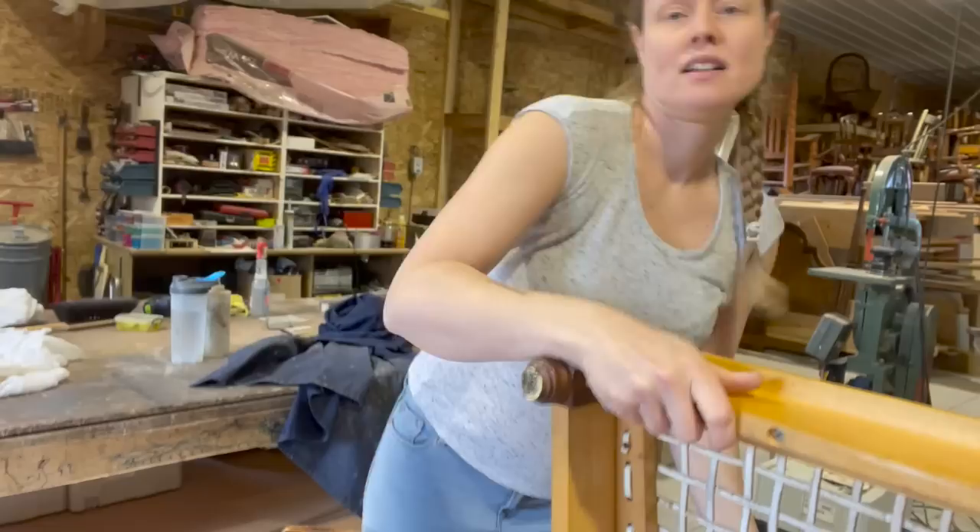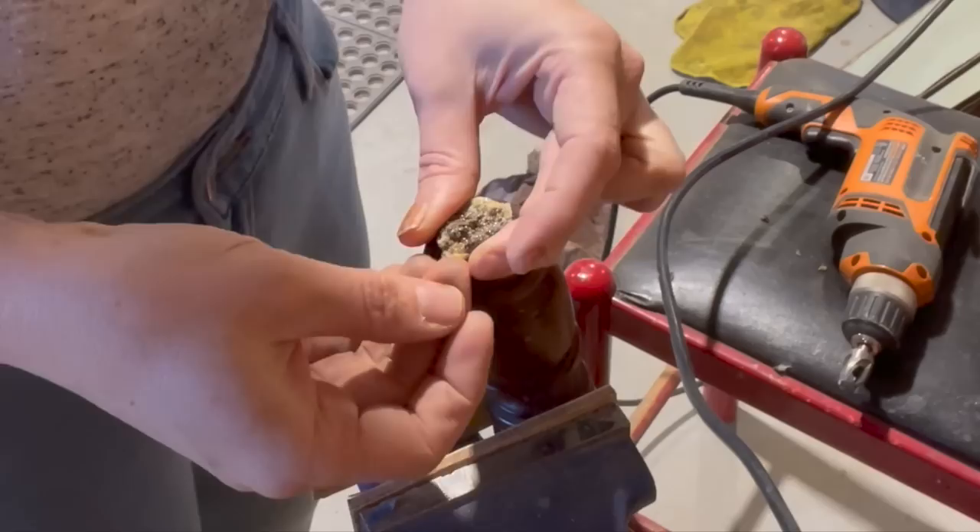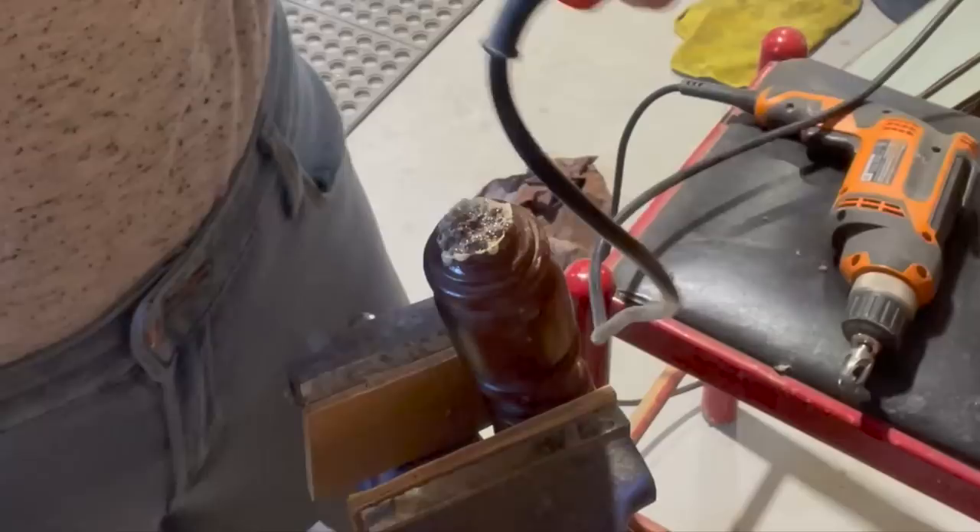All right, let's get to it. I've got the leg in the vise here. Unfortunately someone has smashed my favorite Gorilla Glue everywhere. I know this is not going to be a great joint, but the first thing — regardless of what I'm going to be doing for a joint — is I need to get this off.